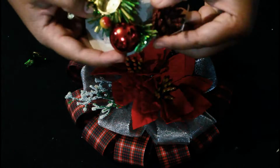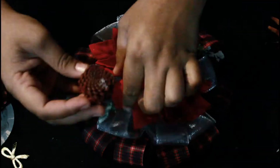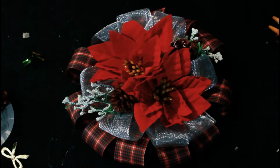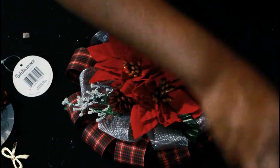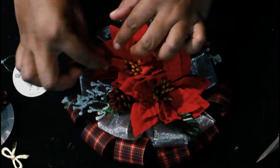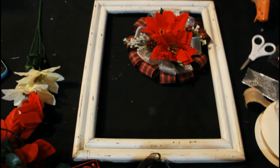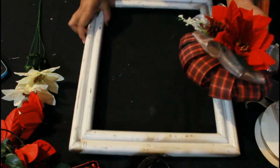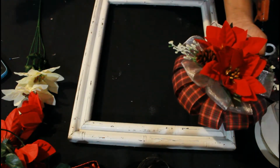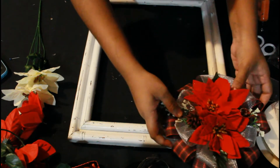I know that this sign here is for my mom, and I know that she really liked the traditional red and green poinsettia, and so I added a lot of red and not much green, but I added a lot of red and kept it really on the traditional Christmas color. And so anyways, she really liked the end result.